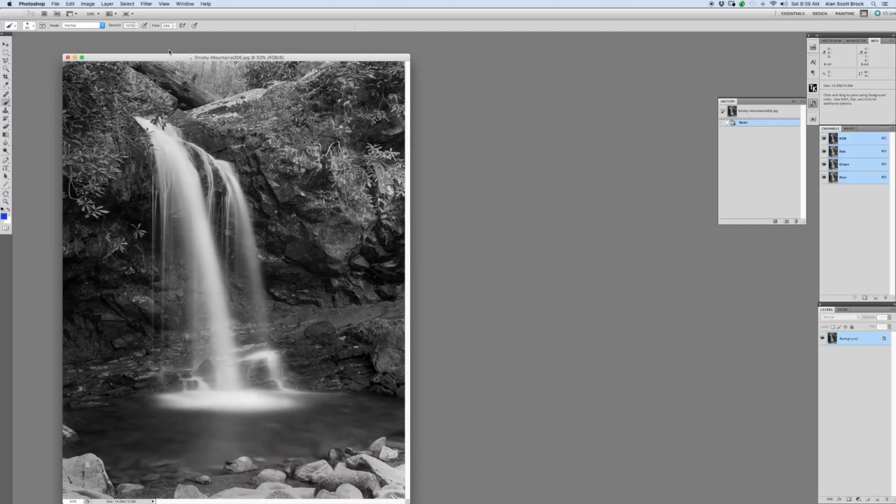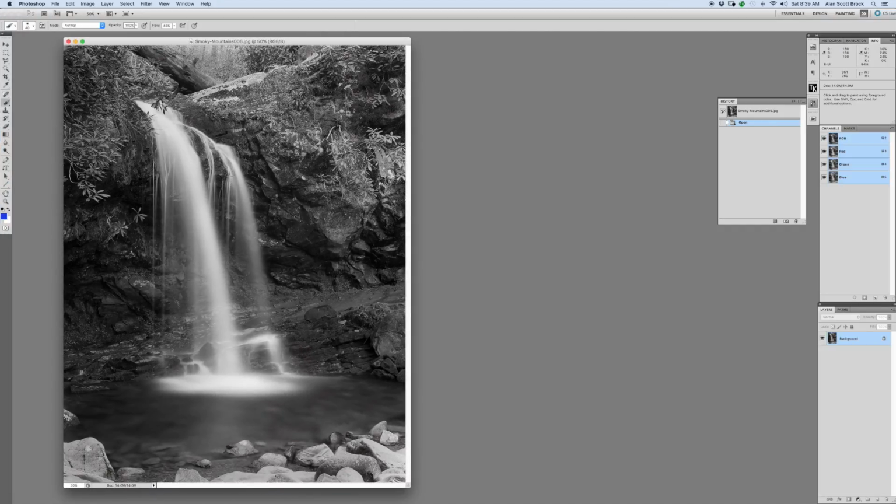Again, straightforward, just a waterfall. Not too much to this image, but I did want to show that I used these rocks as an anchor point down here. If I had just left it with the water, if I had cut off my composition right here, there wouldn't be as much interest. Your eye would kind of fall out the bottom of the image. So I did want to include these rocks as a natural frame.